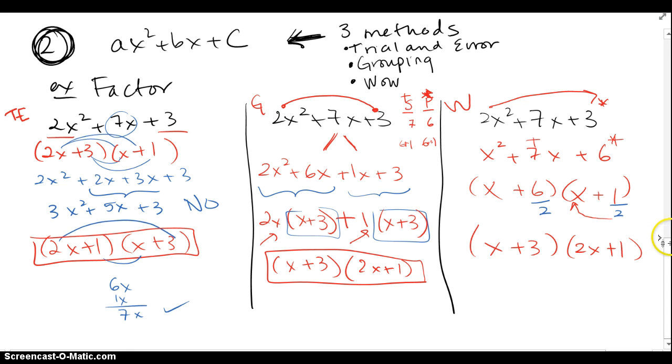You take any problem that starts with a leading coefficient other than 1, you turn it into a new problem where you like it because the leading coefficient is now 1, you factor that new problem, and then you always divide by whatever you had moved up to multiply. Divide both sides by that, and then either reduce or move the fraction's denominator back up, and you're done. And notice you get the same answer as you did before.